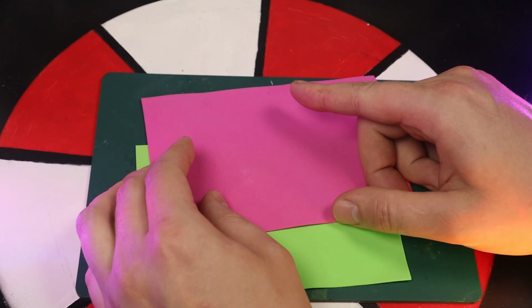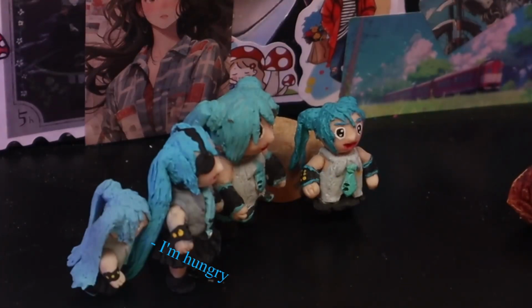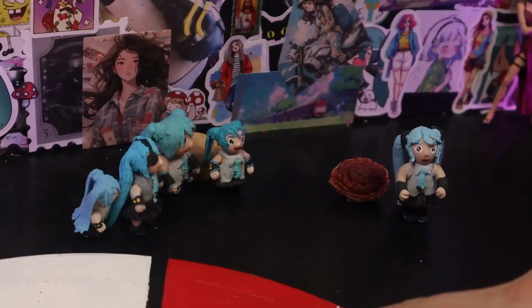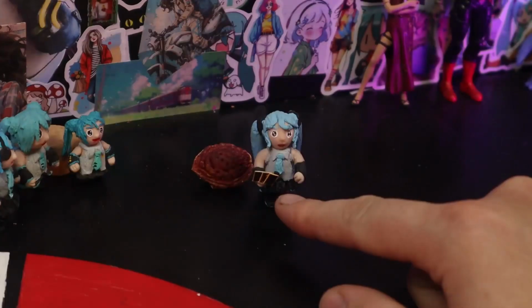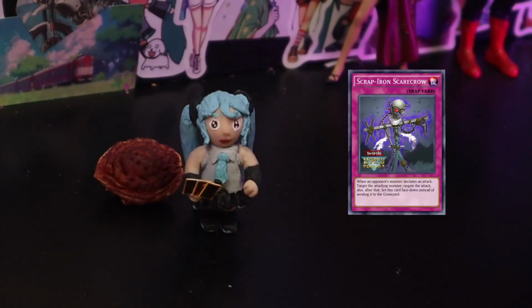I hear tiny fisticuffs going about. What's going on, Mikus? Eating all the peach? Kawaii Miku, did you eat that entire peach yourself? That was for everyone. Give me a break and shut up. You just bought yourself a ticket to the corner, little lady. Huh? Where did you get perfectly scaled Yu-Gi-Oh cards? You activate a trap! What? Scrap Iron Scarecrow?